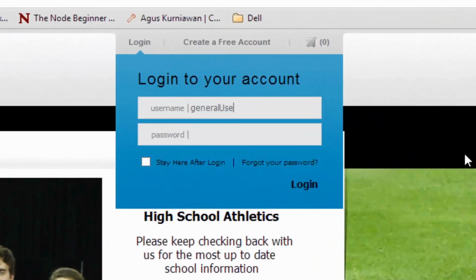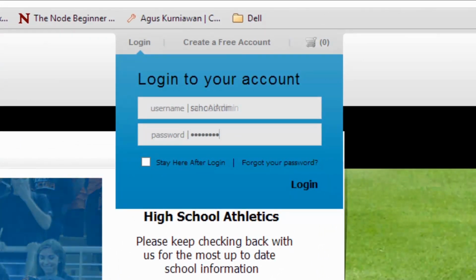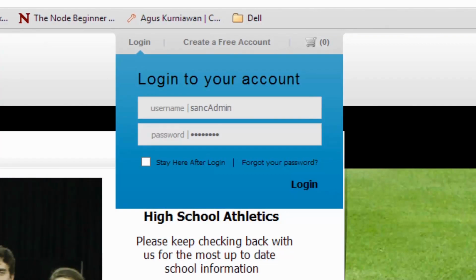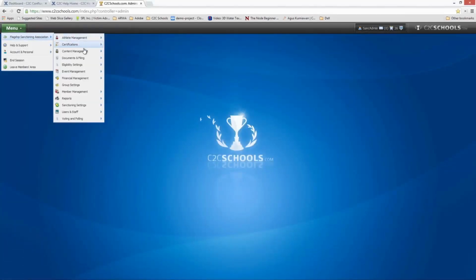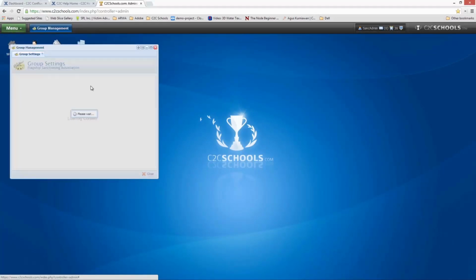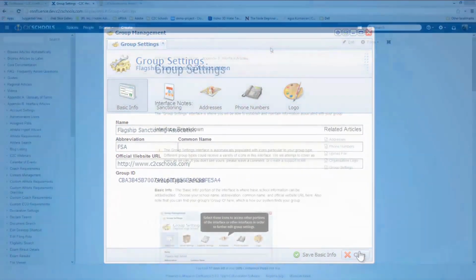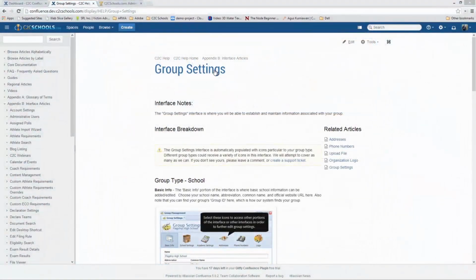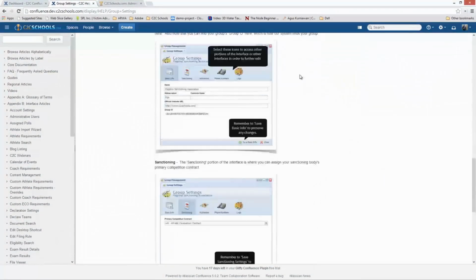Every level and type of C2C user will use our software to complete some specific task. In order to complete that particular task, a user will need to traverse various software interfaces within the C2C environment. You will find a library of every interface available to you in our Appendix B Interface Articles section of the help documentation. Some tasks will require the use of multiple interfaces.